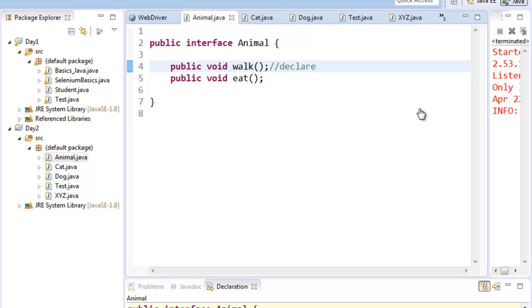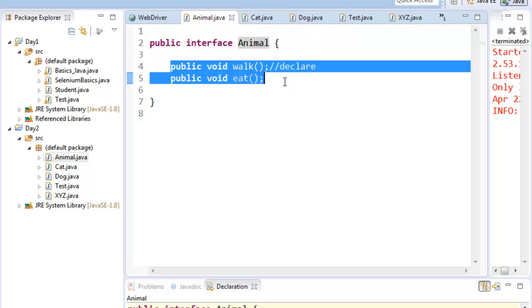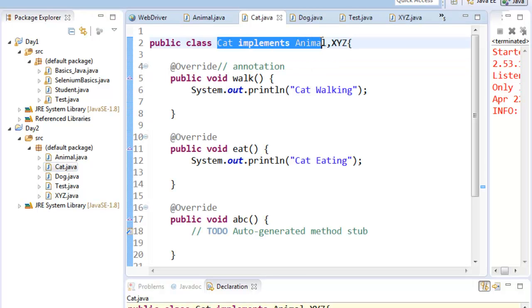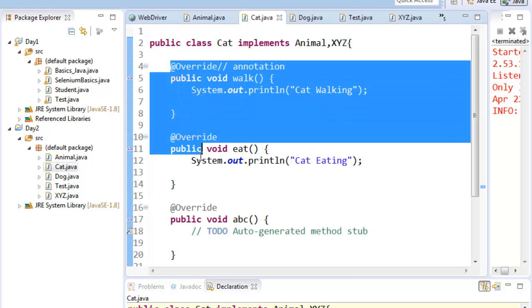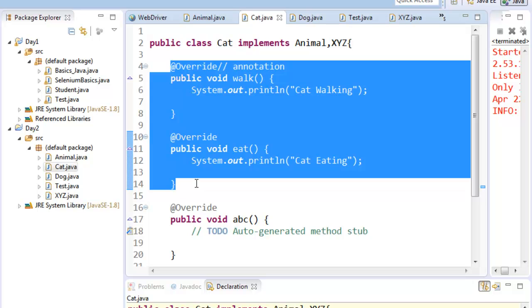Your questions will be answered. I know there will be a lot of doubts. Right now, at this moment, understand the simple thing that you can have an interface. You can just declare the methods in the interface. You don't have to give the bodies. A class can implement the interface and it is mandatory to implement all the functions of the interface.